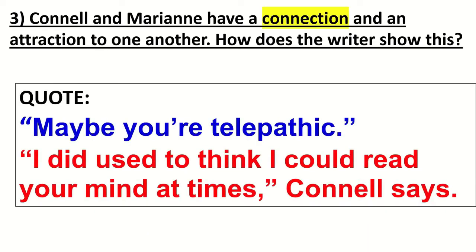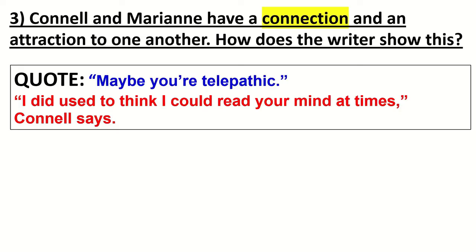Okay, so my first one that I've picked out that shows a connection between them is when Marianne says, "Maybe you're telepathic." And Connell says, "I did used to think I could read your mind at times." So if you zoomed into the word telepathic, what would it mean? Well, it would probably mean that you can read minds.